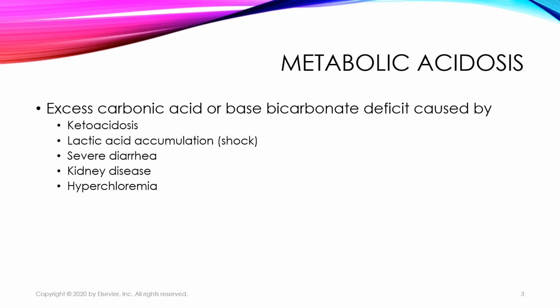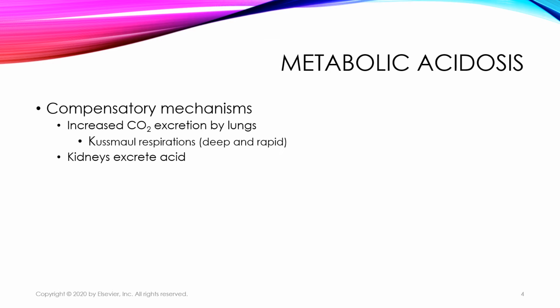Another one that your book doesn't really talk about, but I want to let you guys know about because it's something we need to be aware of, is that if a patient is given solutions that have high amounts of chloride, they can also develop hyperchloremic acidosis from all this excess chloride. That can actually be too much acid in the body. To compensate, the compensatory mechanisms are going to kick in for metabolic acidosis, and that's going to be our kidneys attempting to excrete additional acid and the lungs increasing that CO2 excretion, or expelling that CO2.